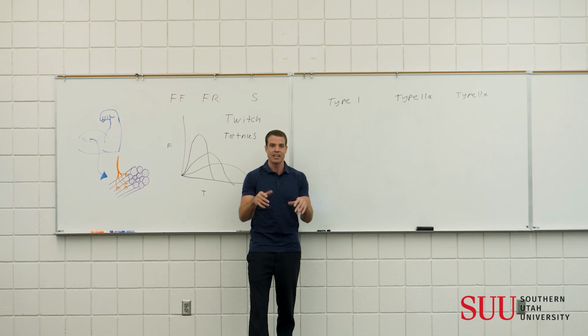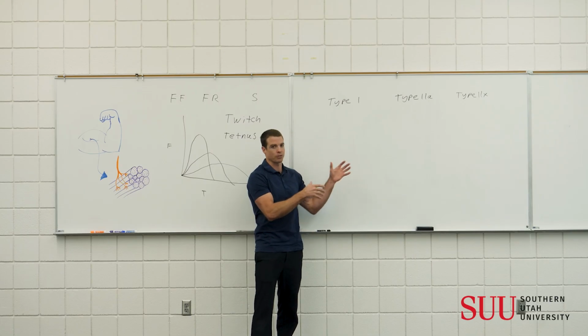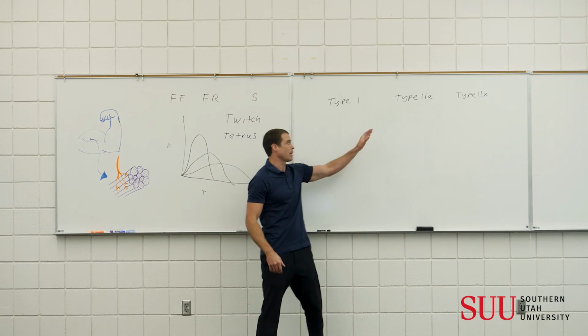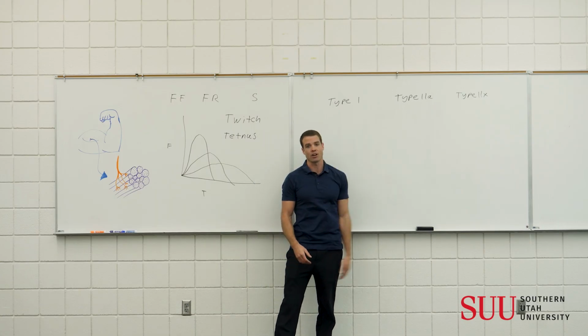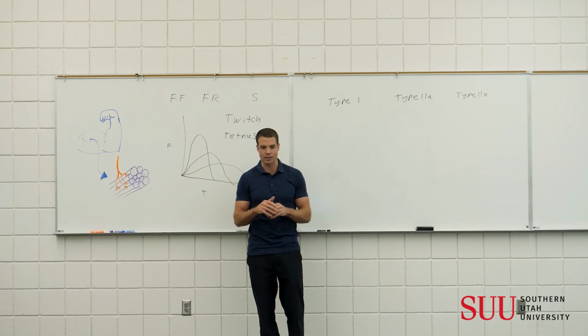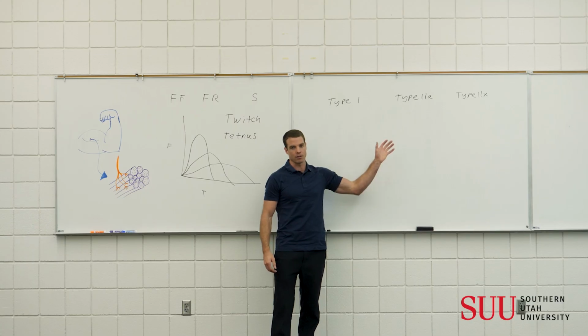So just get an idea, right? So again, your red one is more slow, it's oxidative, it's slow twitch, that's your type 1 muscle fibers, versus your white, your fast twitch muscle fibers, and that's your type 2. And you can separate the type 2 muscle fibers into basically 2A and 2X. There's also these type 2B muscle fibers, but that's only in animals. We don't have that in humans, so don't get confused. A lot of confusion out there. Just focus on keeping it pretty simple right here with these methods.